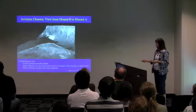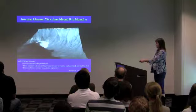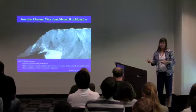And this shows an image of these mounds that I was just talking about. This mound B was the one that you saw in the previous image. So you could see the layering in here. This is from the sulfates. And then this is the chasma wall. And this is some dune sand. So this dark material has a weakly mafic nature. Here we have some olivine and pyroxene in the canyon walls, but it's mostly covered by dust. And the bright white material here are these sulfates that we see. So this is kind of an interesting place on Mars where we see these giant mountains of sulfates. And they're very bright compared to the dark canyon walls and the dark dune soil.